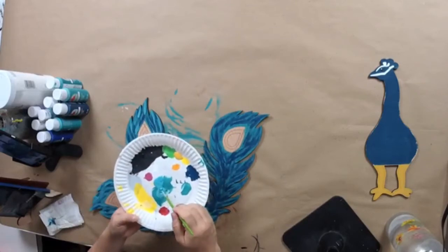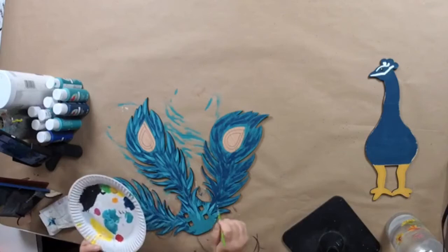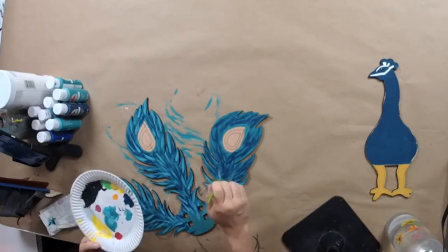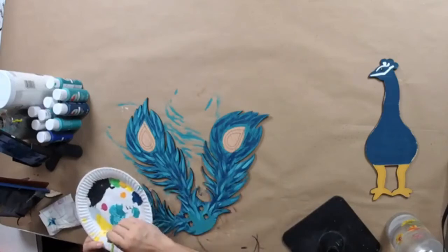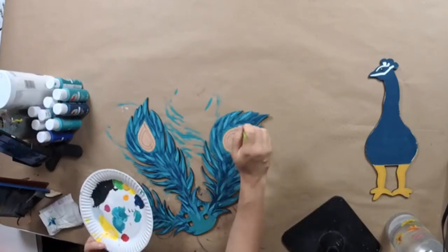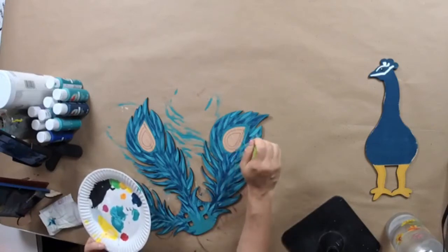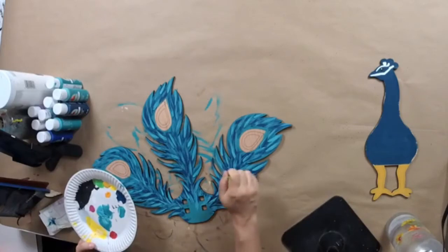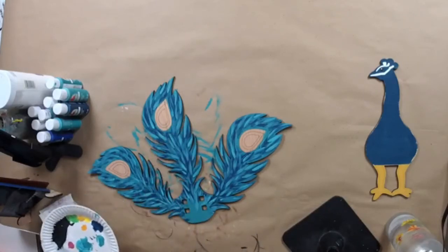And then the same thing. So I have those two colors here. I'm just kind of dipping in one and then the other. Oh, let's get this bottom here. Just in case some of this shows. Oops. There's some wet blue right there, so it's probably gonna mix. That's okay. We're gonna let that mix up. Okay, I think that's good. And then we'll just look and see where some little open spots, maybe add a little bit more. Yep, I think it looks good.